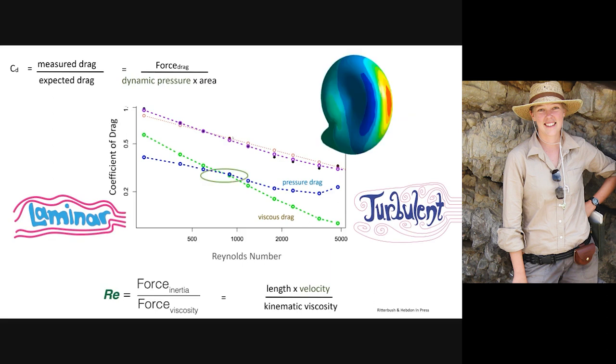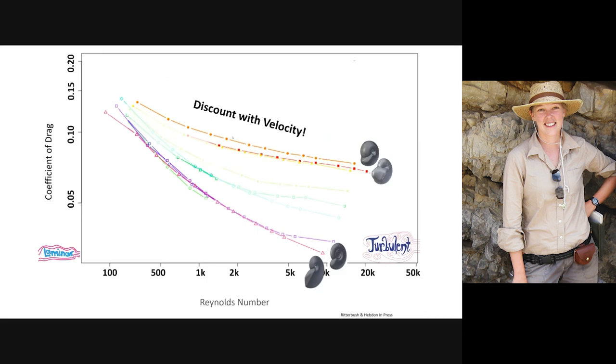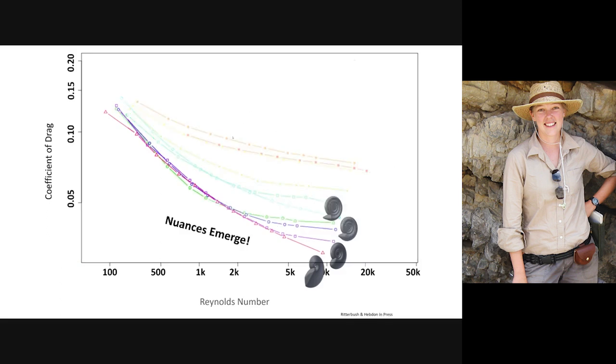Our ammonites that I was showing on that spectrum: a single ammonite about the size of a golf ball or tennis ball is going to experience this entire gamut from laminar to turbulent flow in a single voyage from sitting still to going somewhere. Or an individual ammonite, as it grows from the size of a pea to the size of a Fiat, is going to experience those conditions as it grows. The transitional flow is totally unavoidable for these animals. Here's what's weird about the coiled-up snake guys: when they are small or slow or both, they have about the same drag result as a really streamlined individual. Once they are big or fast, that's when the hubcap starts to cost you in drag.